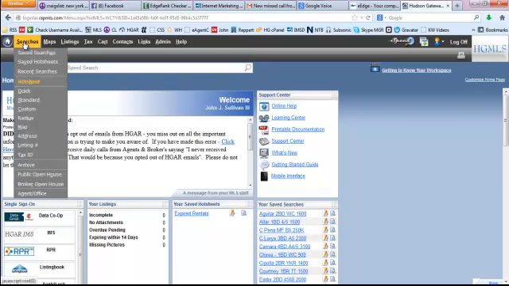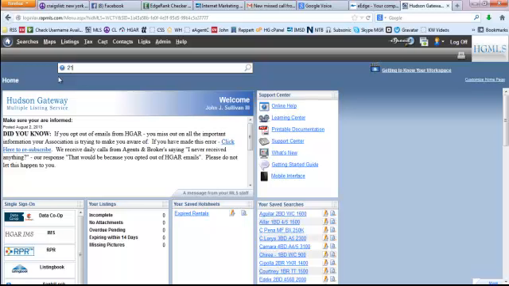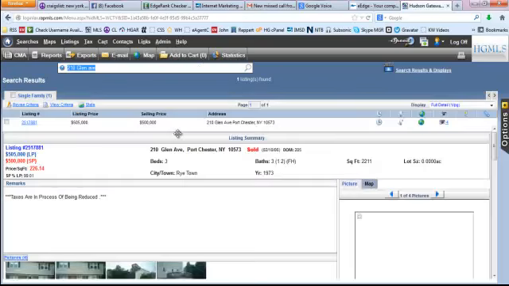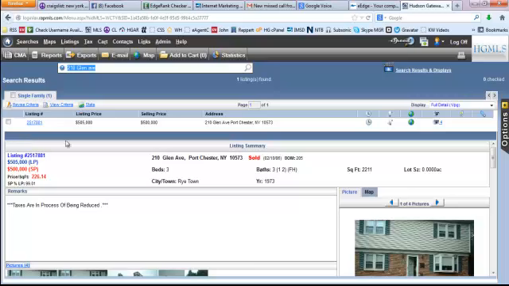How to complete a real quick search: you would go to Searches. At any point in time, you can take a speed search and stick in an address right here, and it will pull up listings. If you did this, one listing found, boom, all of a sudden, there it is. You can find something by the address.